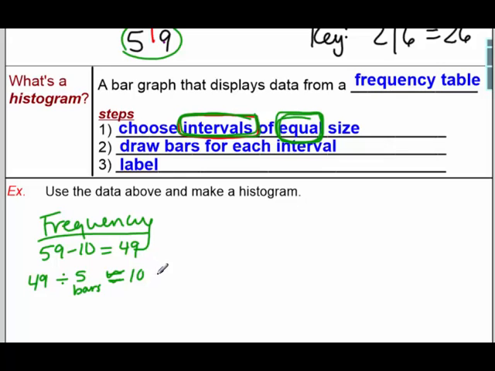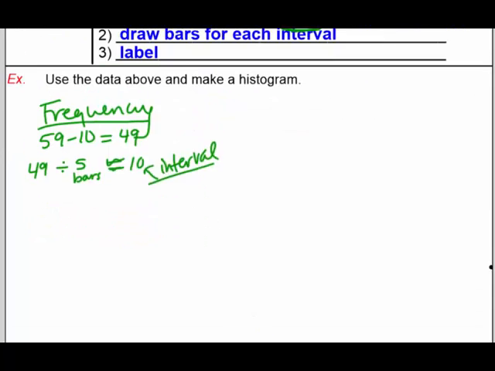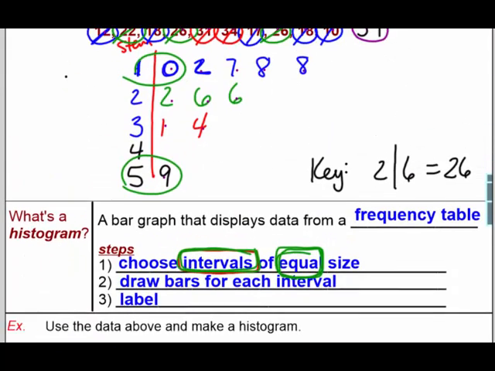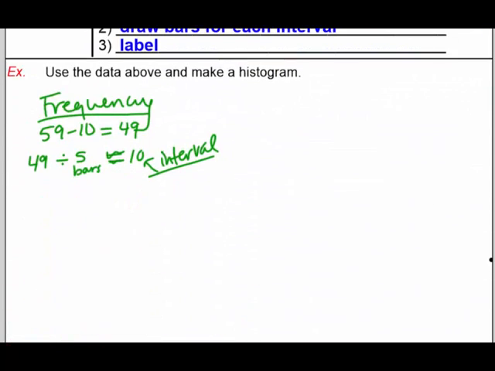So what I'm going to do here is I'm going to make bars that are intervals of 10. Okay, this is going to be your interval. So what does that mean here? That means my first interval, starting from my smallest number was a 10. Remember that was a 10 there. I want from 10, and then I want 10 numbers in my interval. And I know a lot of you are thinking 10 to 20 is 10 numbers in your interval. It's actually 10 to 19.